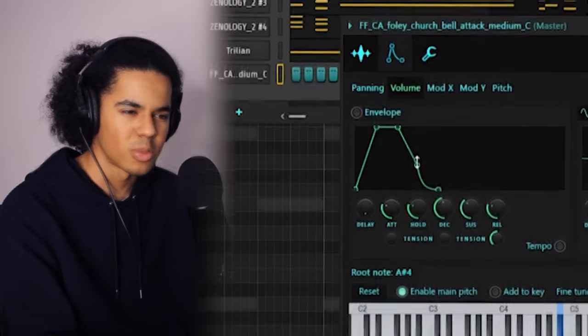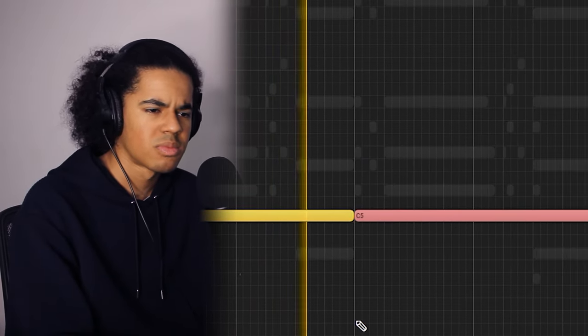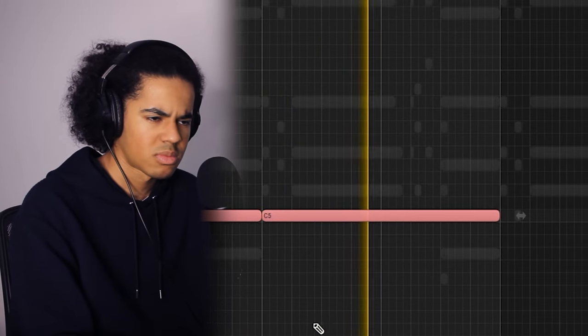One of my favorite parts of the original track is like a church bell that they put in there. Needs some thickness to it though. I can't be using like Christmas bells or something. This is the bell that you hit just before you become Venom. I need to bring the volume down and I'm gonna change the envelope slightly as well. I think I'm happy with that for brass instruments.